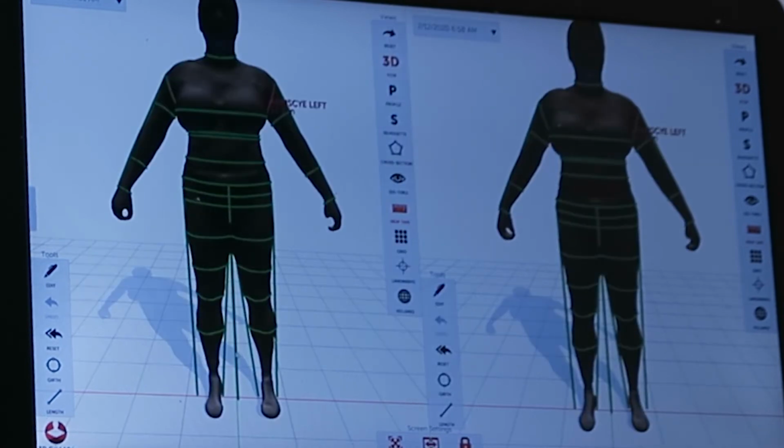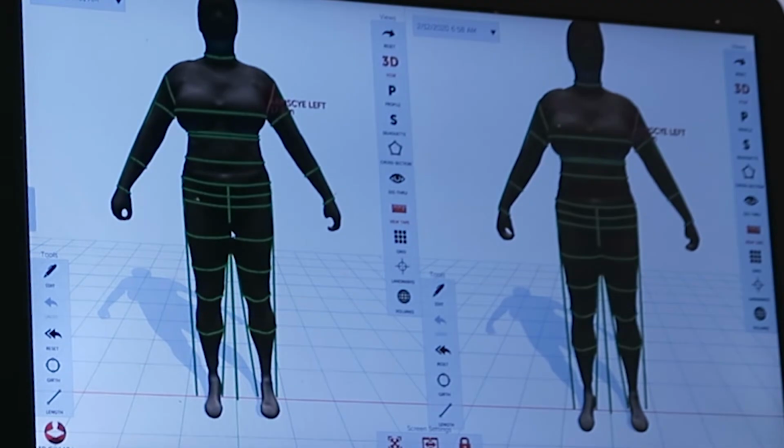My crotch looked like it was hanging low, but it's because my inner thighs were touching. Yeah, so inner thighs touch, and the computer doesn't know what to do, so it makes it up. We call that occluded. We know that your legs aren't touching together, so we will edit that out, and that won't be the case. We took the hand measurements to have that number so we can make that accurate in the final setting.